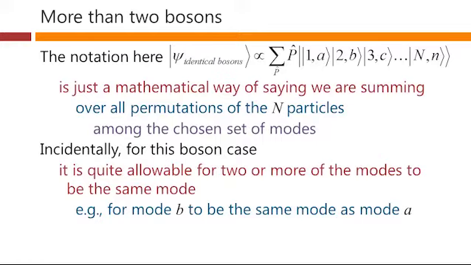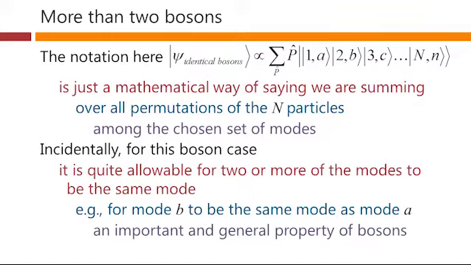When we do this, incidentally, we get a relatively complicated formula for what should be the prefactor out in front of this sum. So for the moment, we're not stating that prefactor explicitly. We will eventually get back to understanding how to write that. But for the moment, we just put in a proportionality sign because of the complicated nature of the formula for that particular prefactor. And this ability that we can have multiple different particles in the same mode, of course, is an important and very general property of bosons.